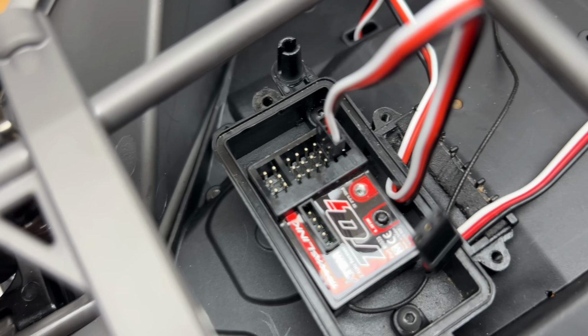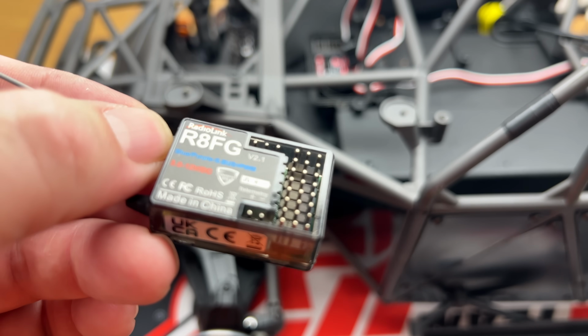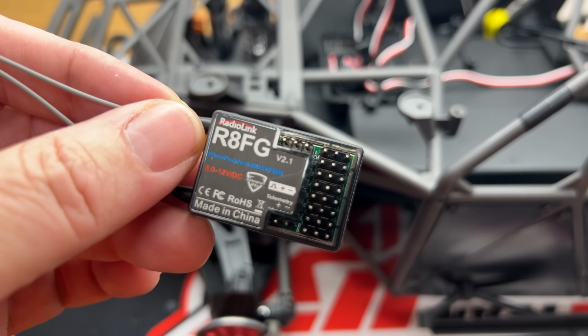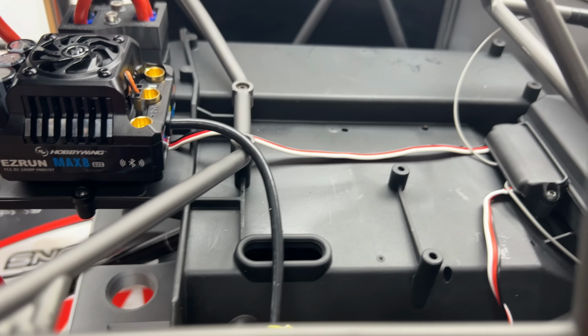Okay, it turns out that I can't use this receiver. Being the Traxxas one, it is only rated up to 6 volts, so I'm going to be running this at 8.4. I'm going to fit one of these V2.1 radio link receivers and run it on the RG8X and hope for a runaway. So receiver all fitted in there, ready to go.